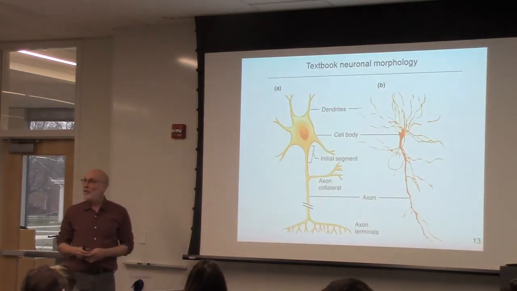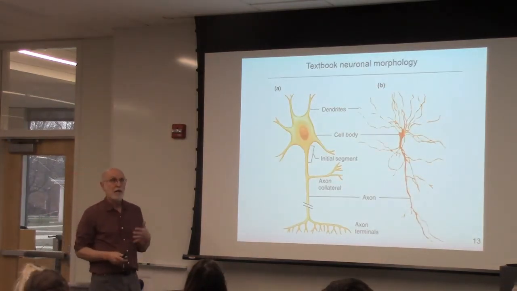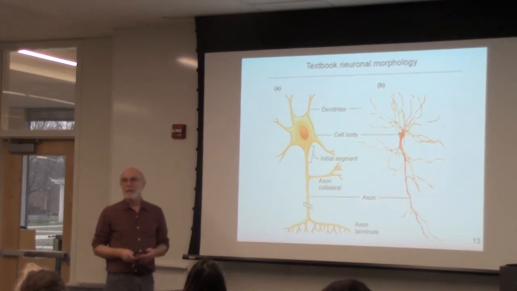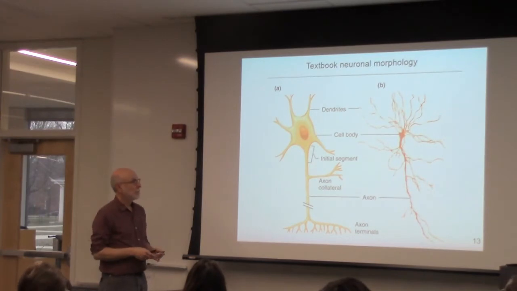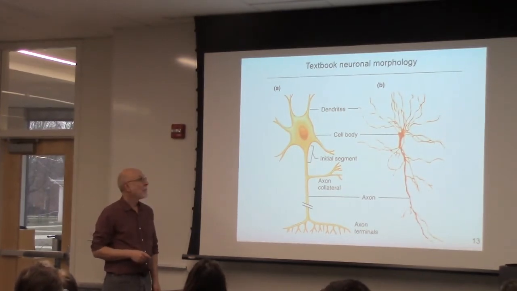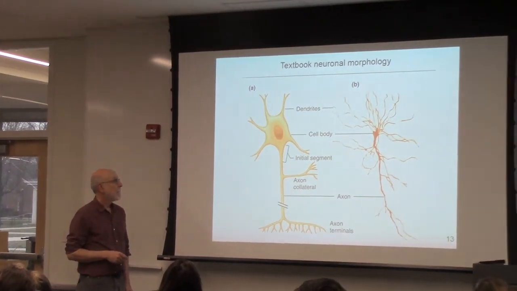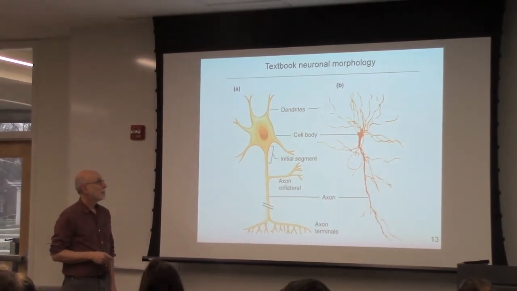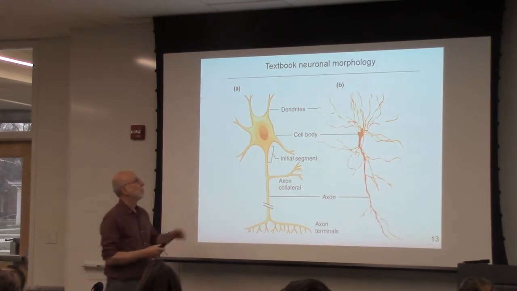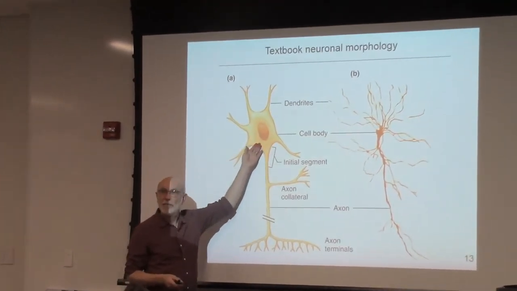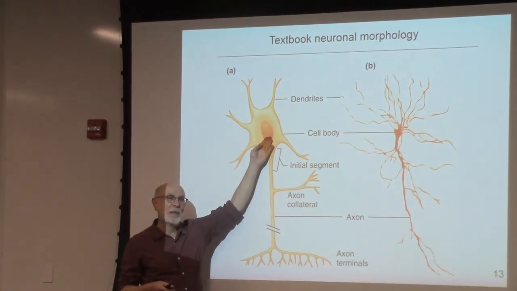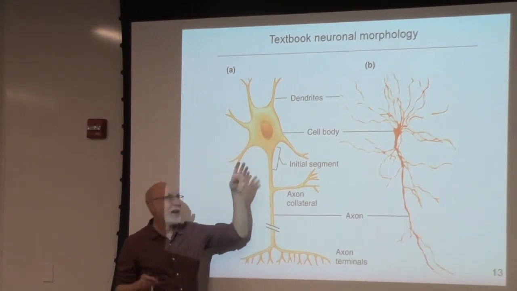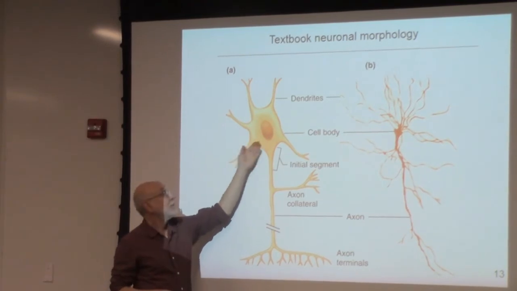Okay, so here's some review of neuron cellular anatomy, right? This is cellular neuroanatomy. Cartoon version from your textbook. Like all cells, it has a cell body. Like all cells, the cell body has a nucleus. Not all cells, there are some cells that don't have a nucleus, like red blood cells, but whatever. Nucleus.